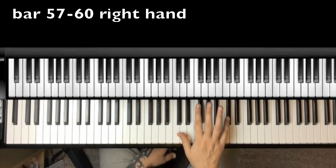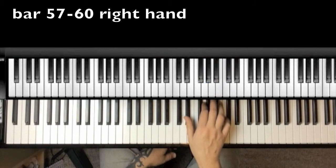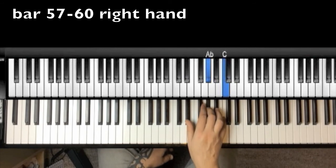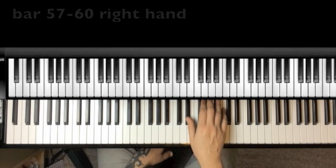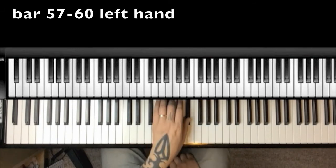I use finger 3-5 and then 1-2-4. 1-2-3. Pause the video, practice just that. In the left hand, in the same bars, this is happening.